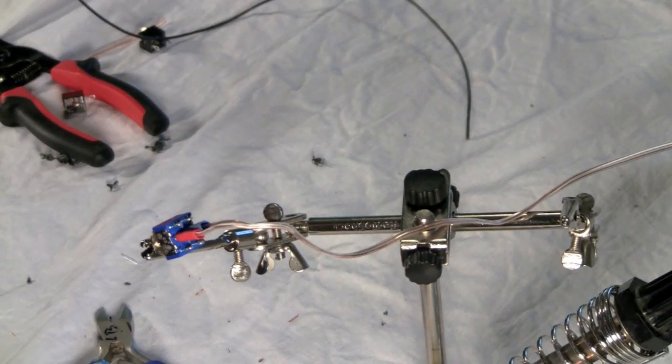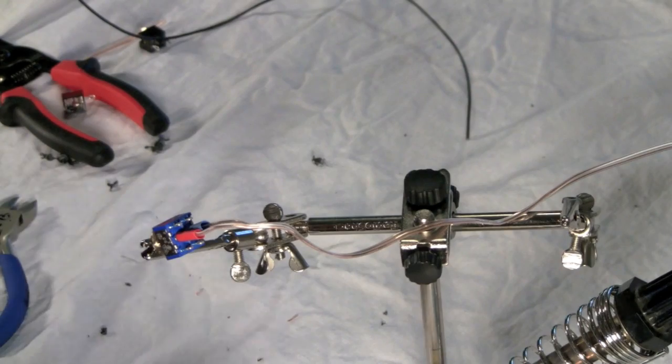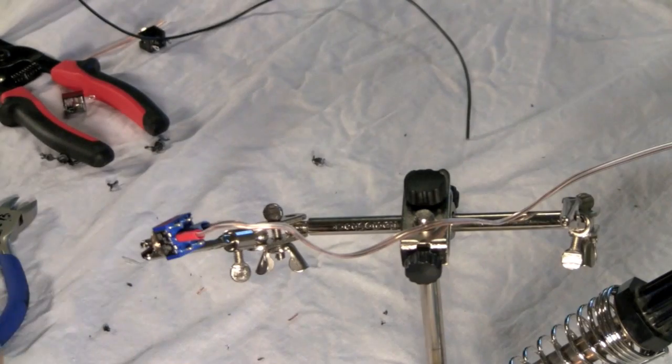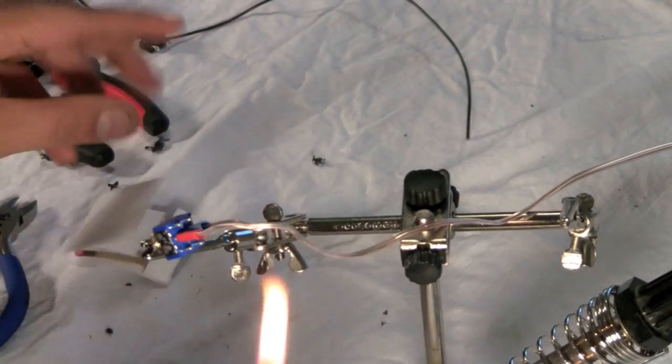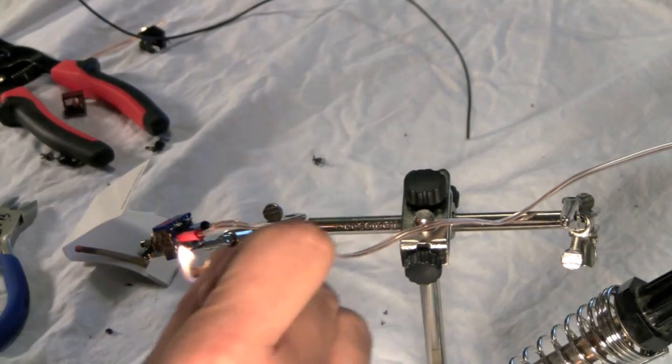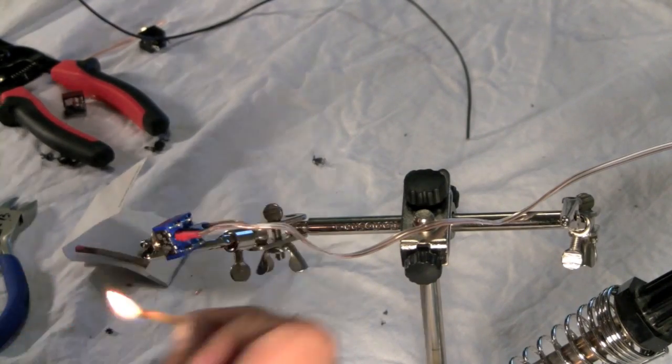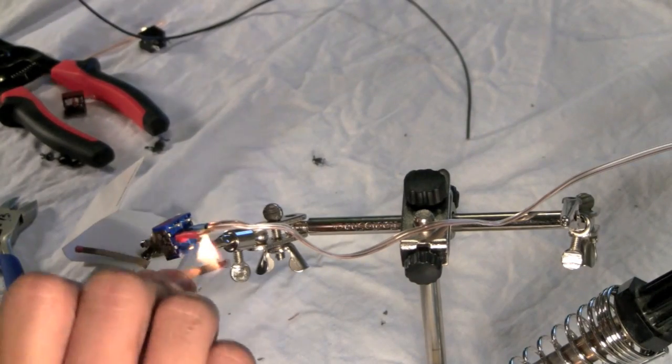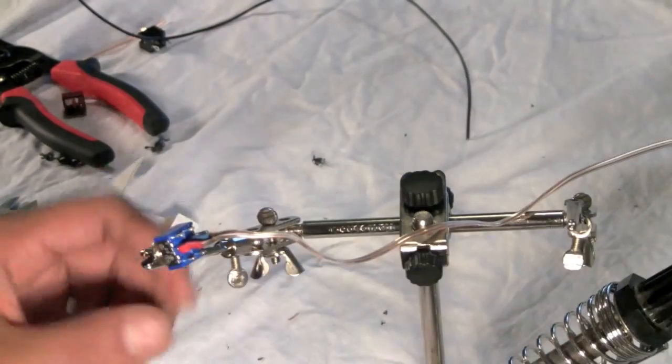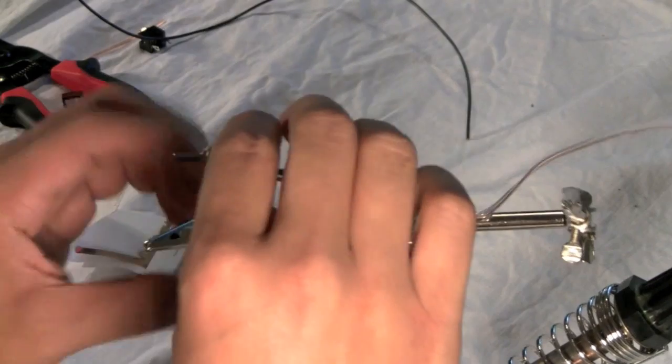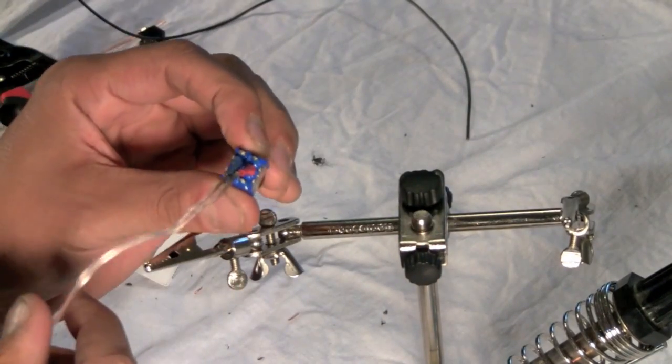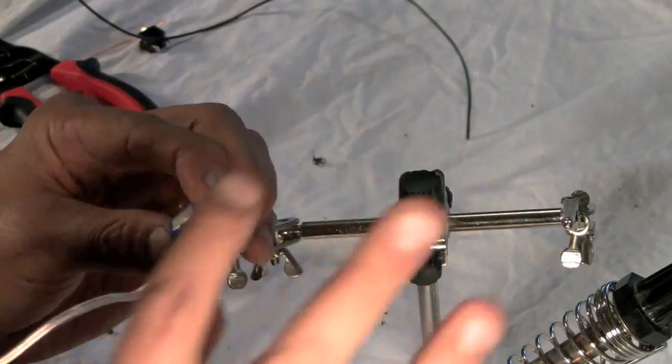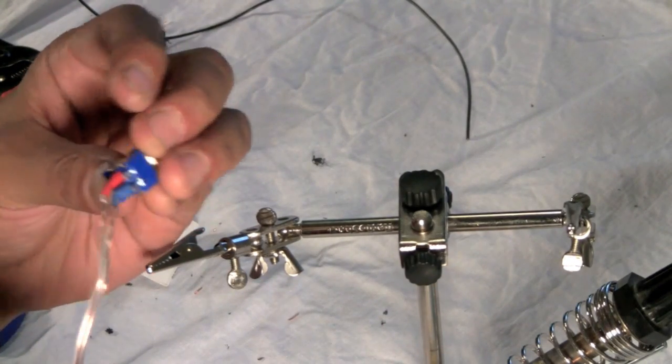And we're good. Alright, now to do the heat shrink tubing there's a few different methods. I know the one I'm about to do with the match is not the preferred way. Don't write to me about it. But it does work and all you do is just take a flame and really quickly you want to hit the tubing. Just keep waving it under there until it shrinks up just like that. And what you get is a very nice contact that's nice and clean. Now, keep in mind there's going to be six different wires coming in here. So it's going to be key that this area is nice and clean and heat shrink tubing makes sure that that happens.